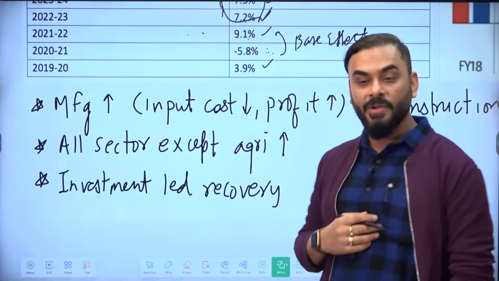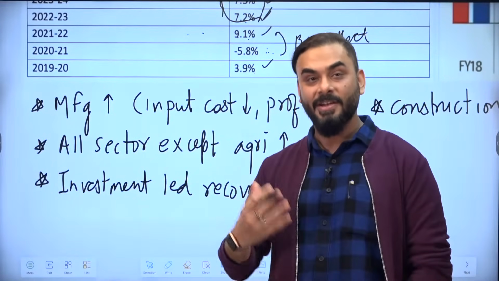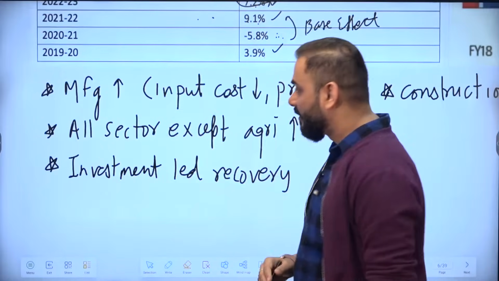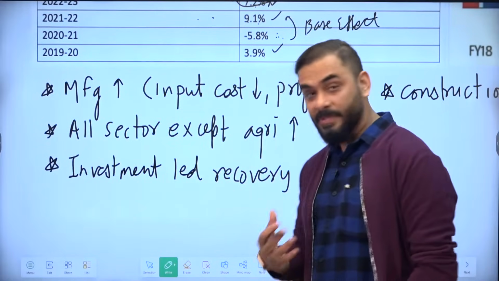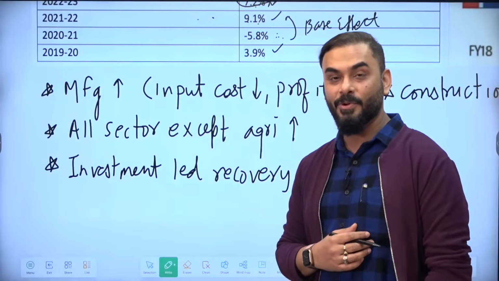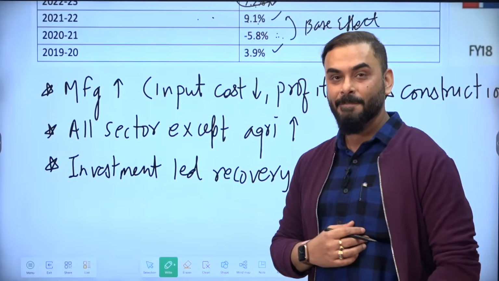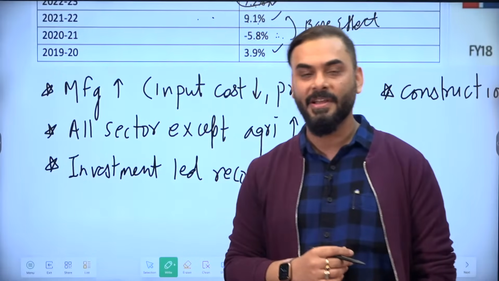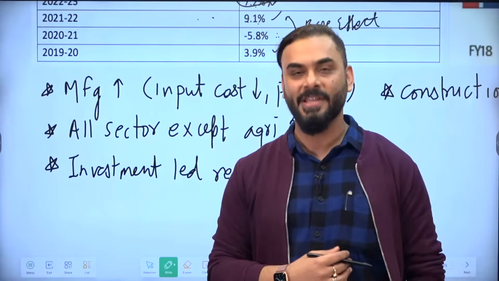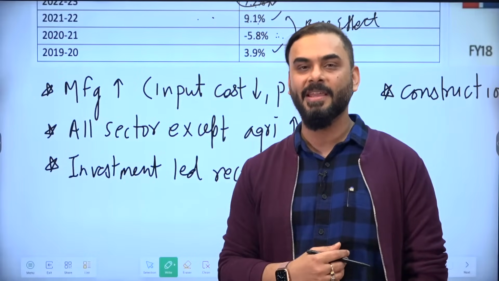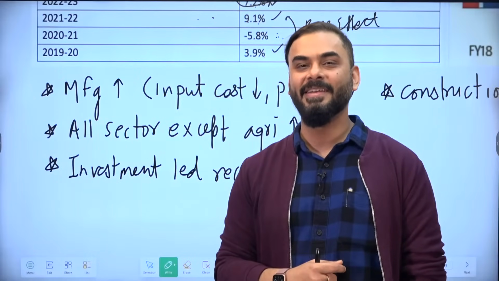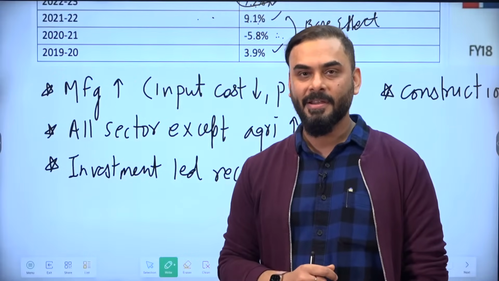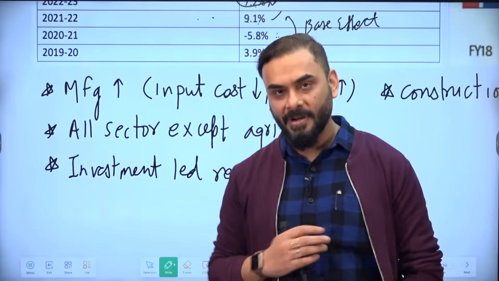But why? Why is our GDP doing well when the GDP of many countries across the world is not that well? So the answer is because our manufacturing sector has really done well, thanks to Government of India's programs like production linked incentive, Make in India. I know that there has been criticism by some of the great economists like Dr. Raghuram Rajan himself, who says that instead of making in India, we are assembling in India. He's right in that sense.